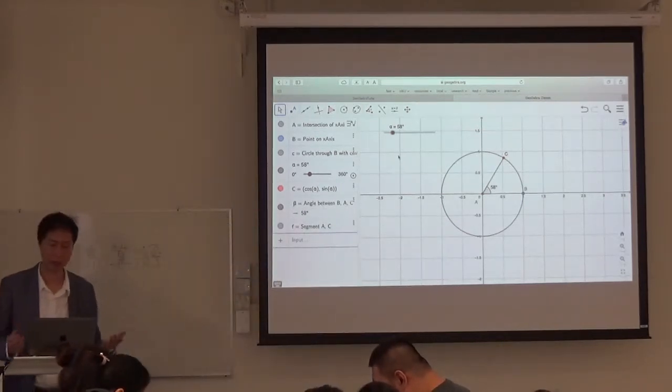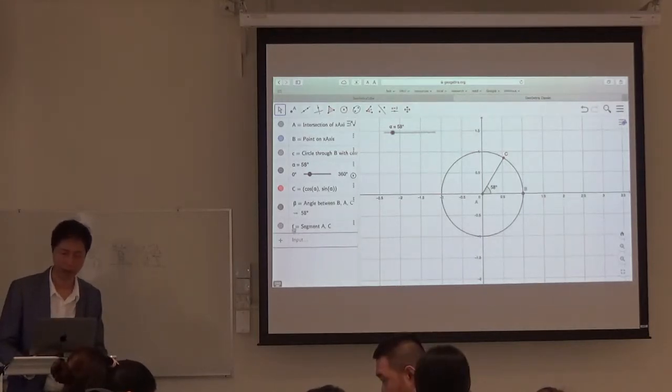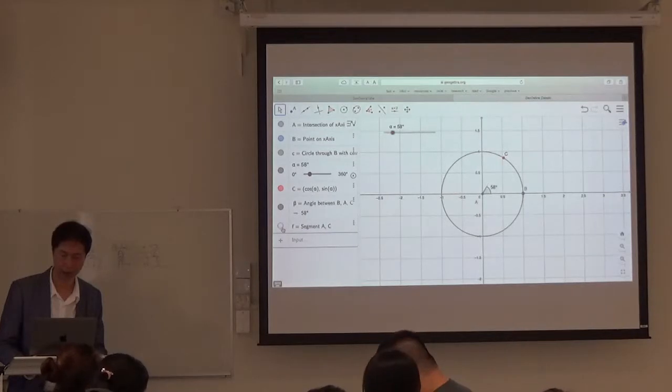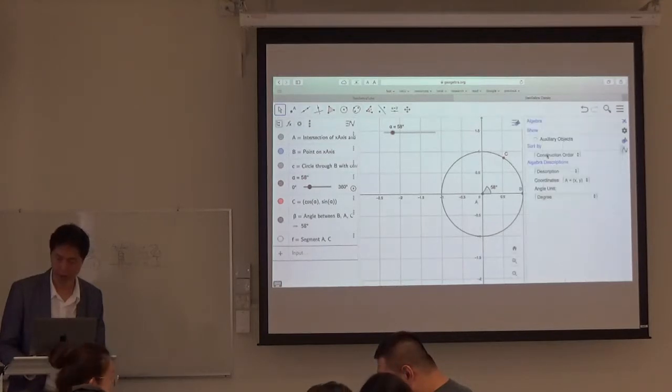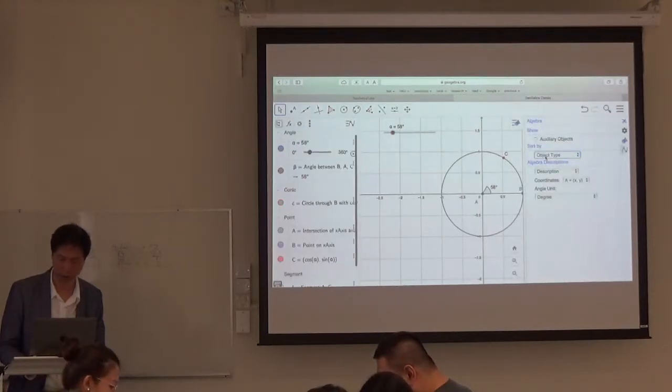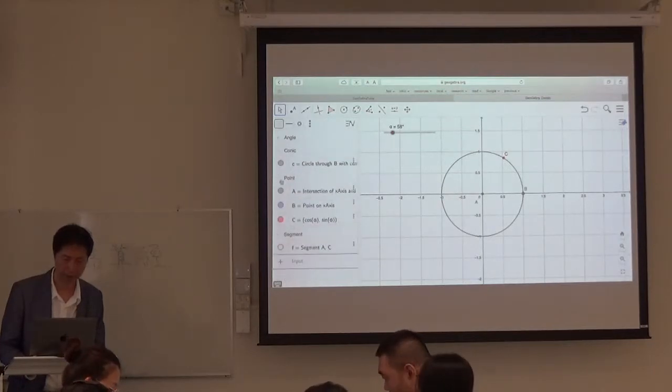Well, there are other simple things you can play with in this drawing. Right? Now I hide the angle, I hide the segment as well. Where's the angle? Maybe I should set it again by object type so that I can find the objects easily. Right? So the beta, I don't need it now. I just close it. Okay? Can you see this?